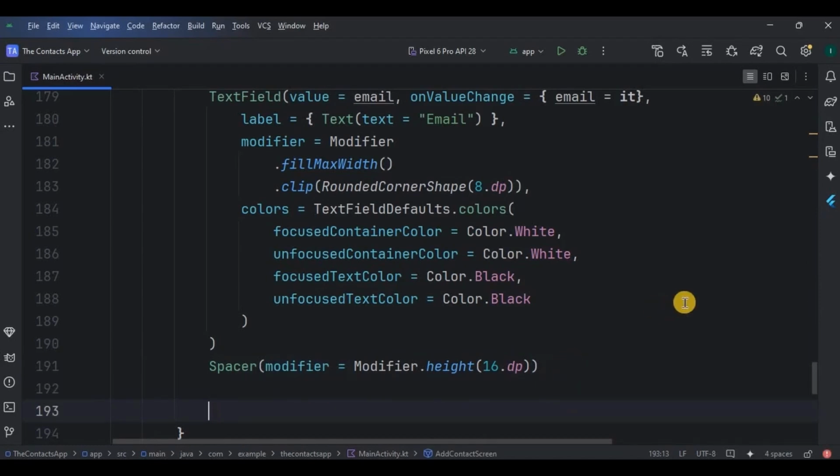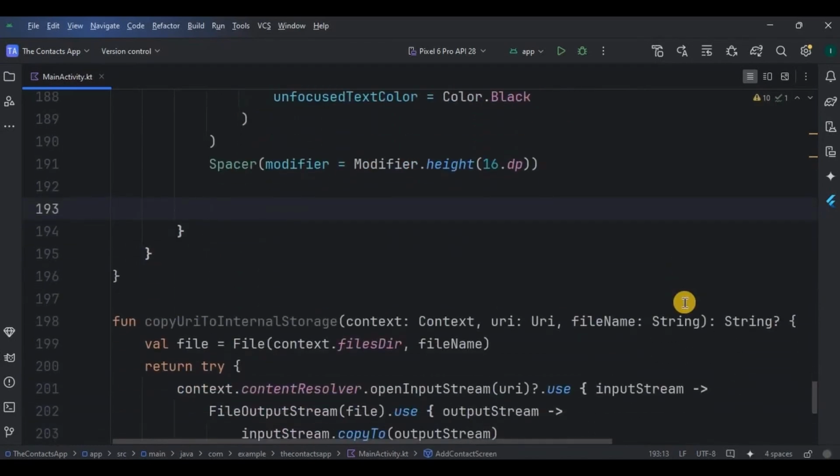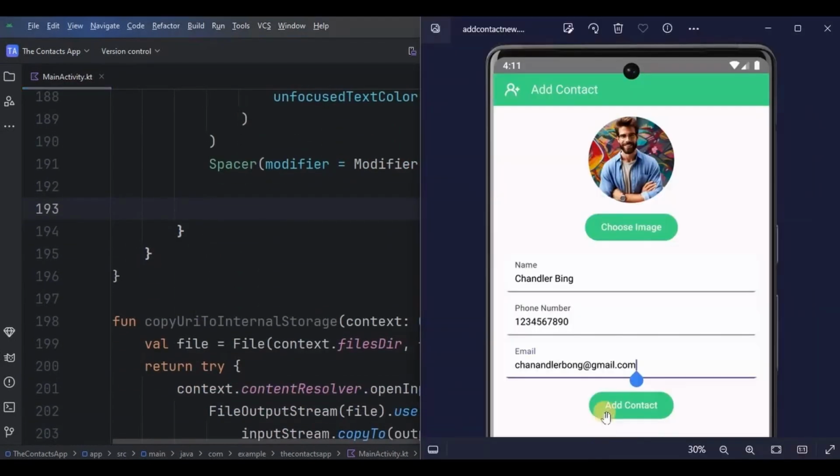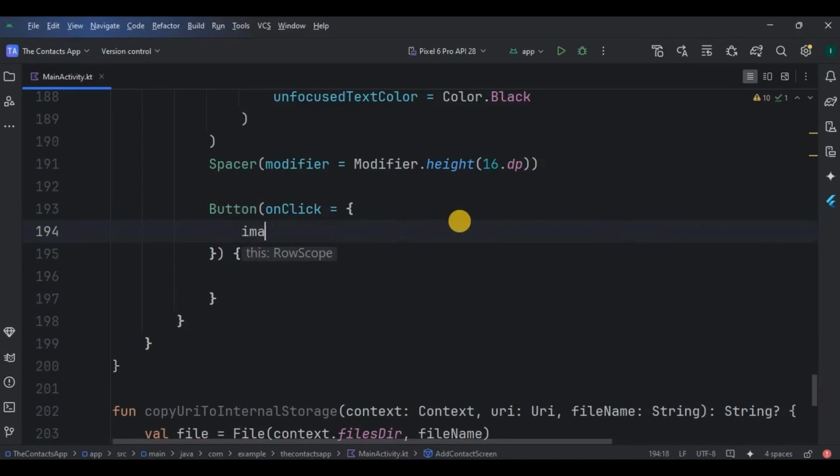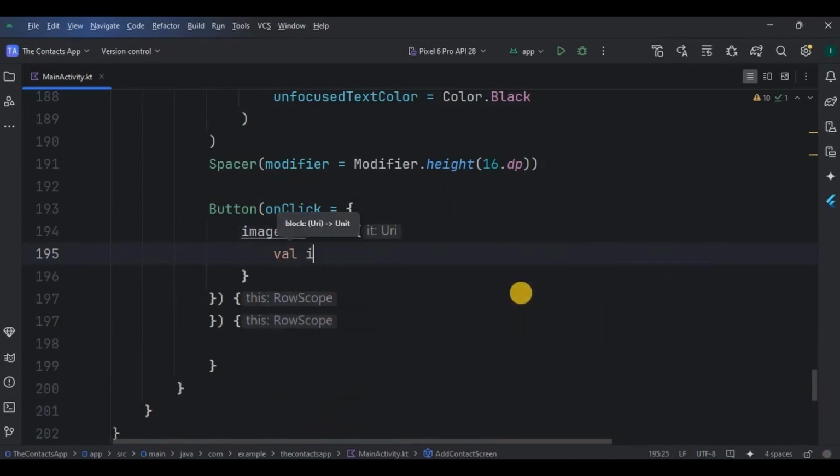The last thing that we are supposed to create in Add Contact Screen is the Add Contact button, which will save all the details. So create a button whose on click will take the image URI, which is the path of the displayed image. Remember I said that we are supposed to save an image in the internal storage. For that we create the copy URI to internal storage function.